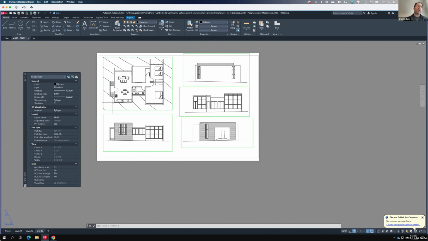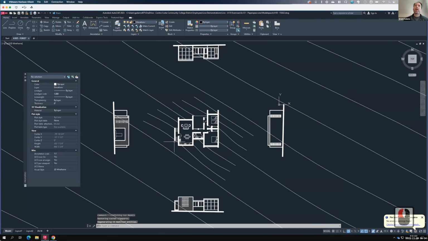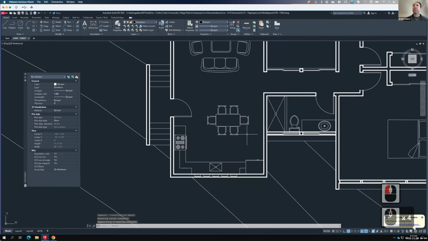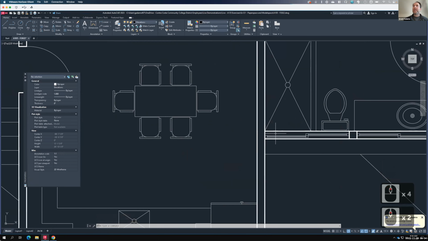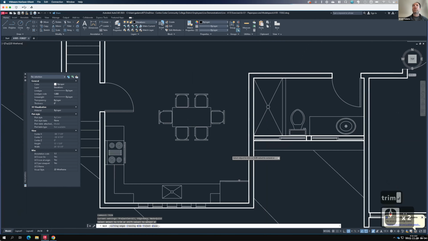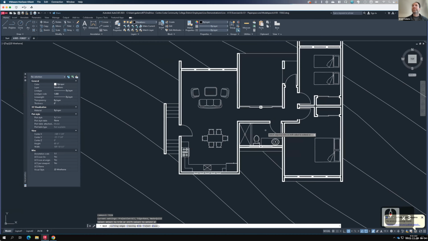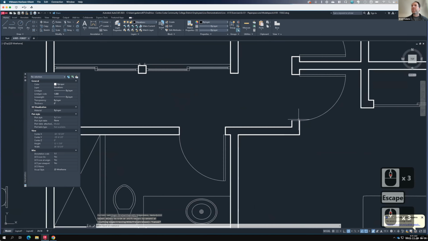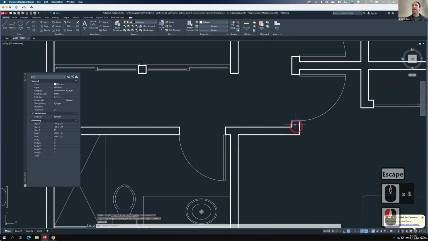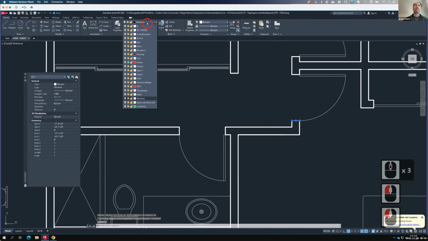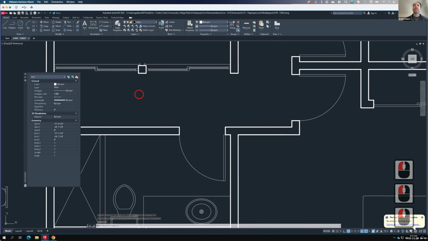The beautiful thing is we can at any time go back into Modelspace and keep working on our model. We could change something, we could move something, we could say, you know what, that line isn't supposed to be there. Let me go in and trim it, and I could trim that line out, for example. Or I could adjust the line weight. There's a missing line weight. So that should be on the walls layer, and instead it's on the windows layer. So let's go ahead and change that to be on the walls layer.